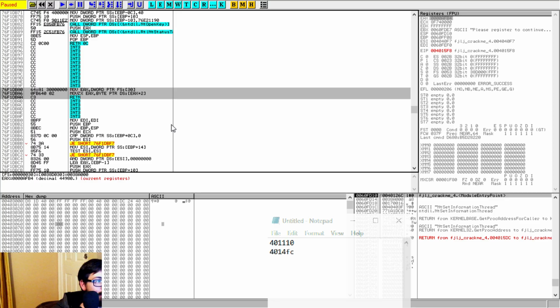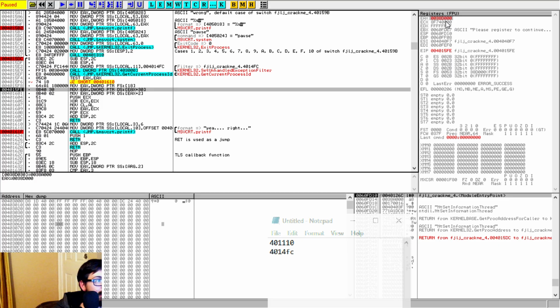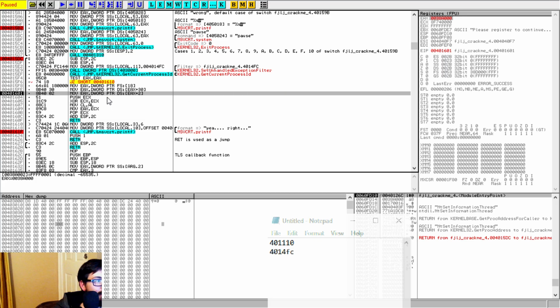Because if you were to take this code right here, pass the right values, and run it yourself, you'll get the same return value without having a call to a named function. So let's take a look and see if that's what's happening. Okay, so FS:18 is now in EAX, which is 38D. Move EAX, what is at the address of EAX plus 30. Okay, move EAX, dword that is at the address of EAX plus 2.